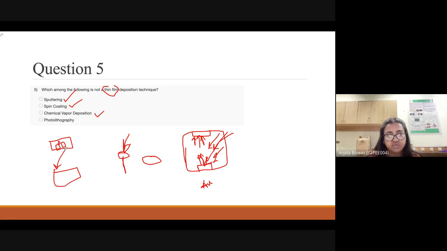And what about the etching process? It removes some unwanted portion or particles. Then after the etching process, we dry out, with something like annealing. So this is the process, or part of photolithography, a pattern transfer process. So it is not about thin film deposition. So which one is the right option? Option D is the right option.